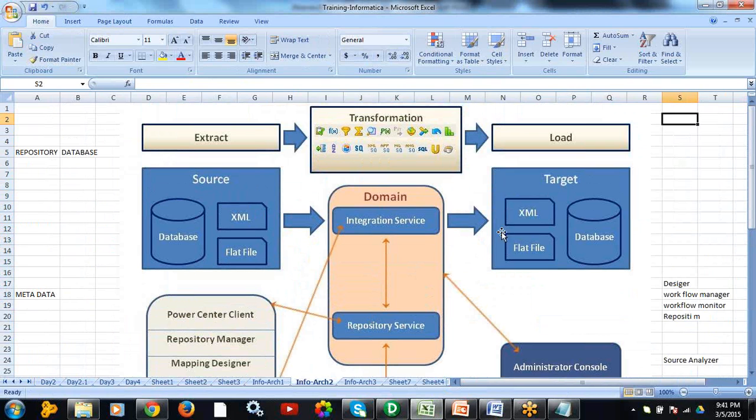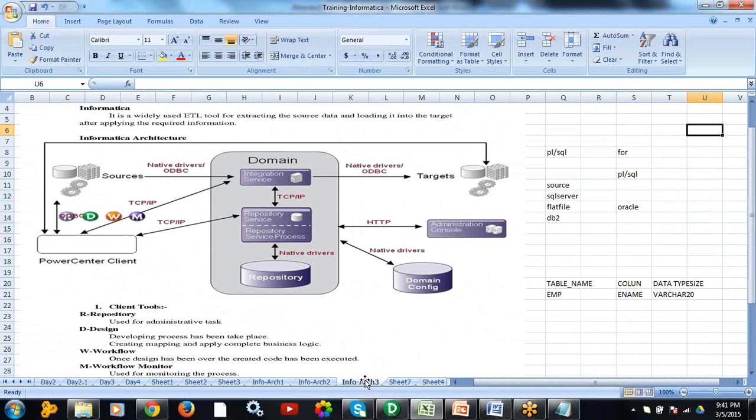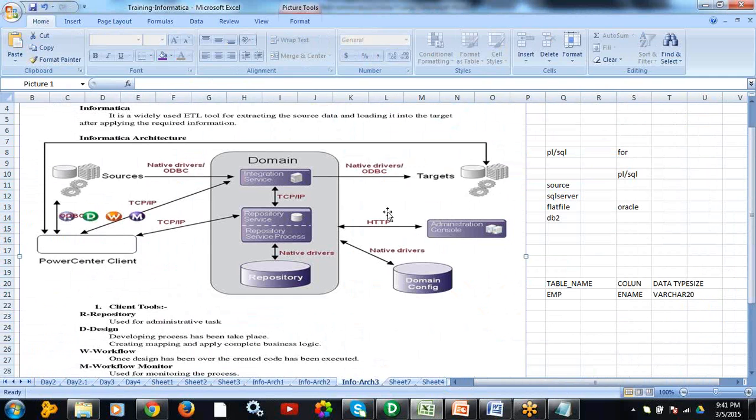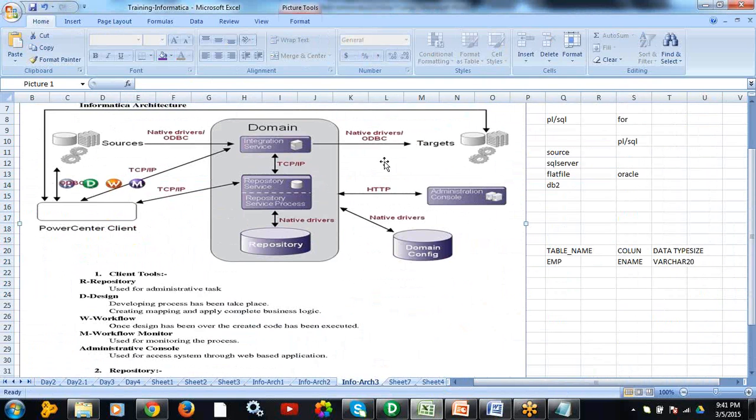And I can send the installation steps also for your future purpose. It is very useful. I can tell you how to install, and if you get any installation problems, I can resolve them. I know the installation part also. For this, my laptop is enough for installing Informatica.